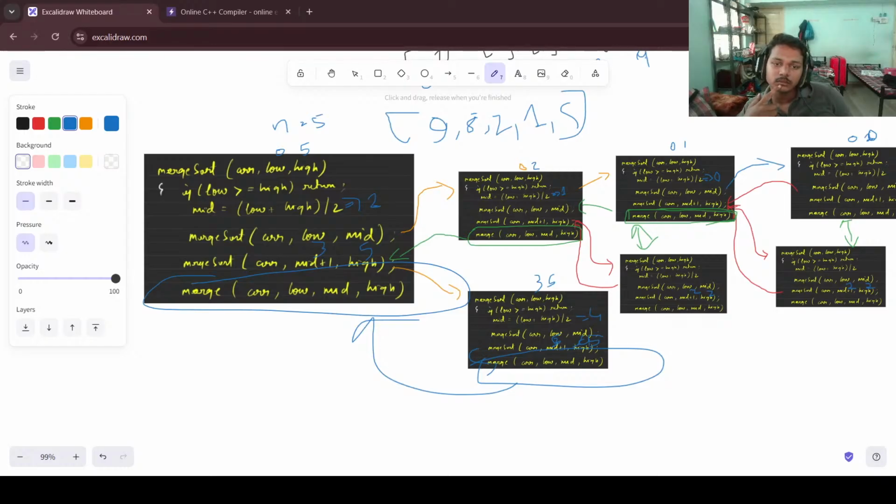This is something which all of us know for sure, that both of them will be sorted, and both of the array will be something like 1, 1, 2, 3, and this will be indexed from 0 to 4. This will be from 5 to 8. That's something we know. We just have to write an algorithm to do it.